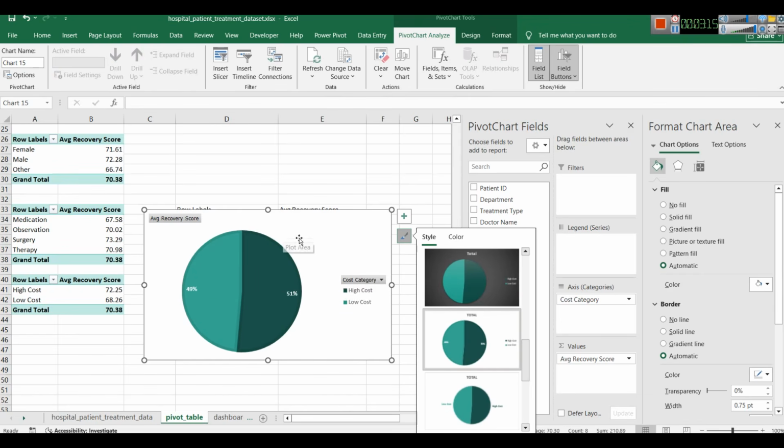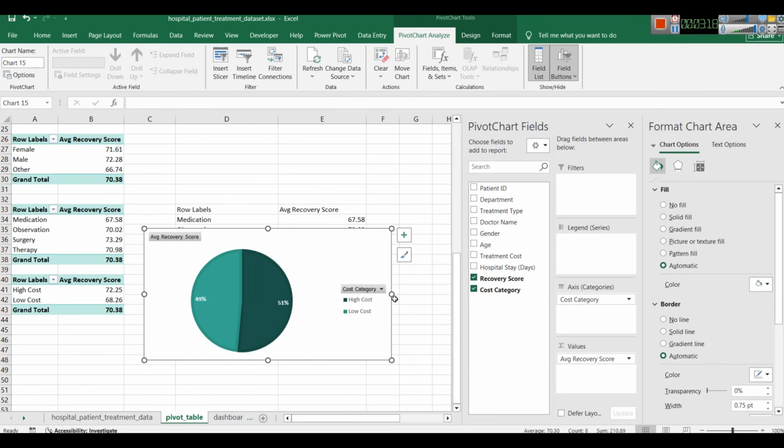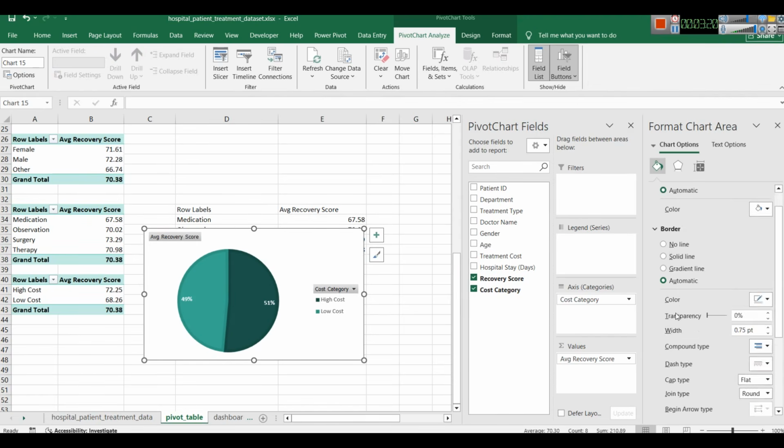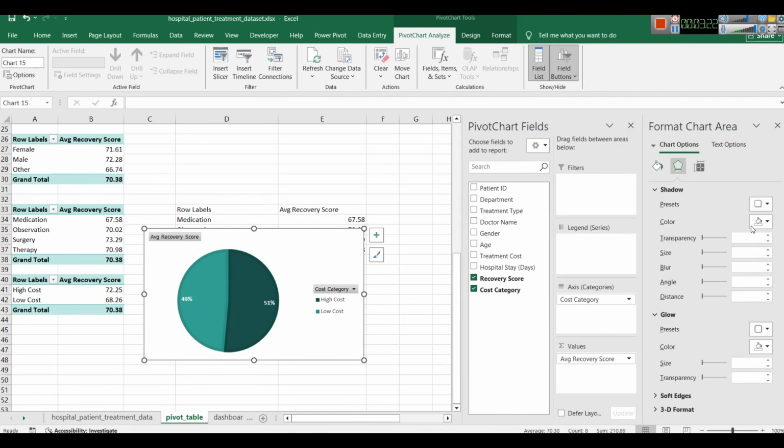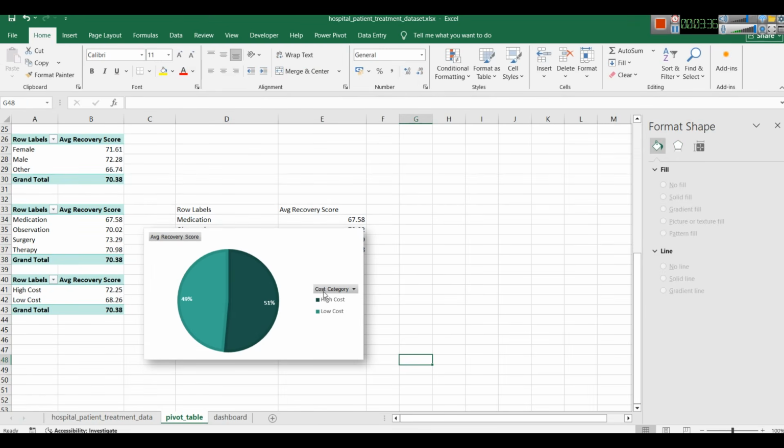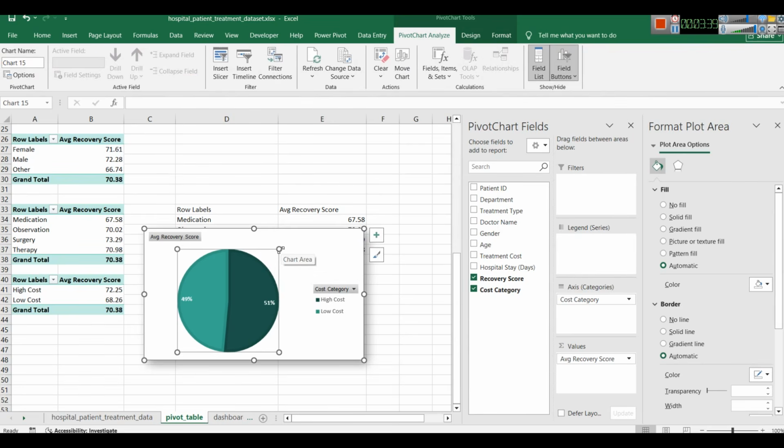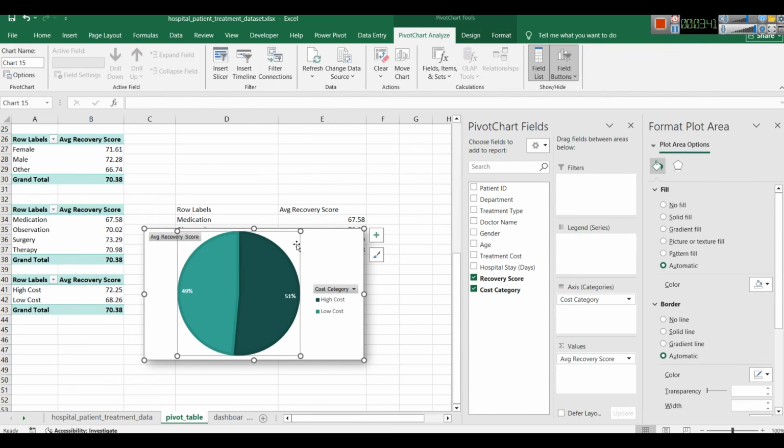You can add more cost categories here as I stated. And here also we are going to use presets, not rounded corner, because in the second row we will keep these type of charts only. So this will be 15 point, this will be 9 point distance. Now we have this. Obviously we can increase its size further, so that we can cover the entire area. We can move it here and customize it.